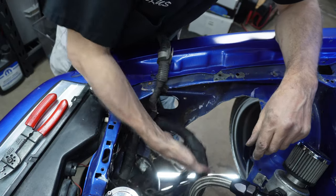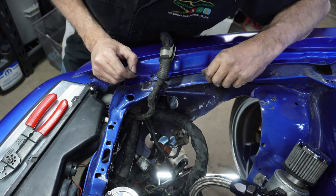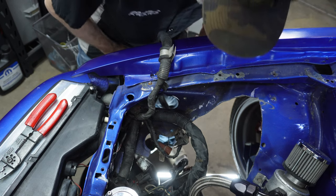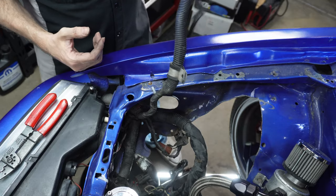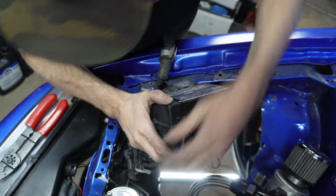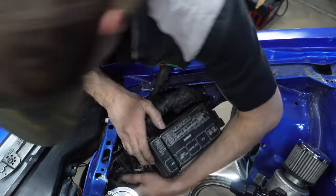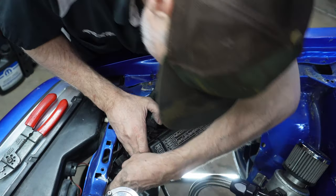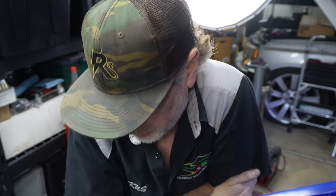For all I know, this big harness is only powering this headlight and the windshield wipers, and the side marker, I guess, because I can't think of anything else. What else is powering? So, that goes to something. Ground. It's grounded there.